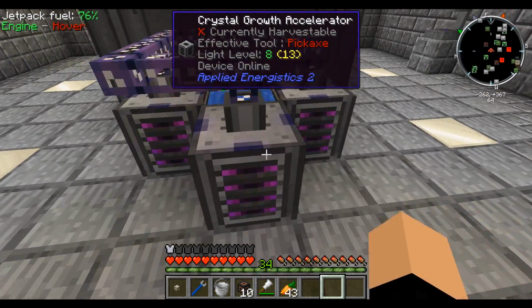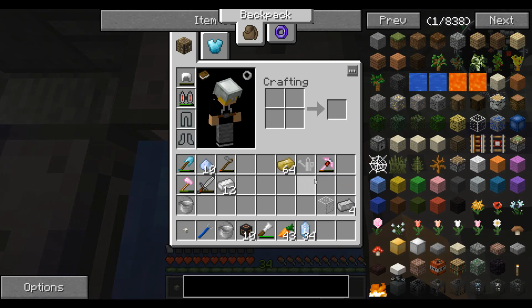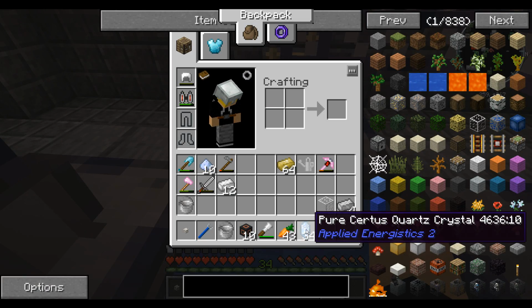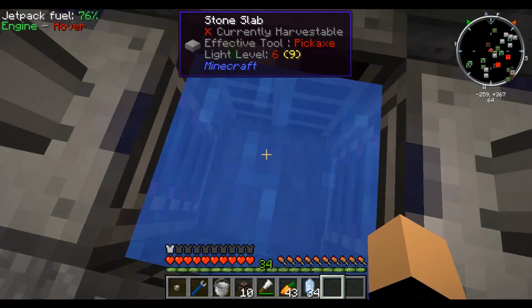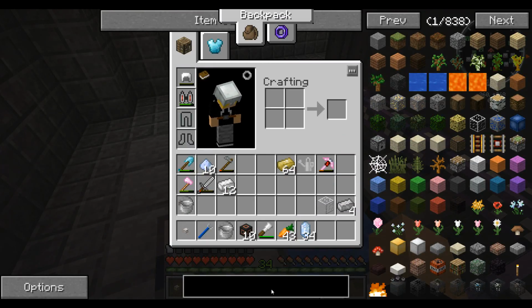You can see down here that we have some crystal growth accelerators that are working on these, which I believe are done. Yep, we got pure Certus quartz. So that is awesome. These things basically help to accelerate the growth of the seeds. So we got 3 of these. They are fairly, I wouldn't say they're easy to make.